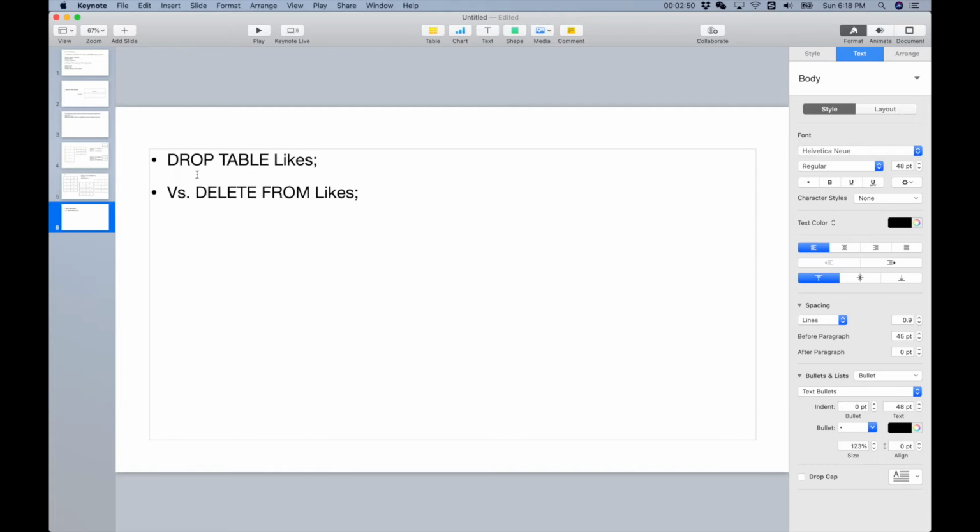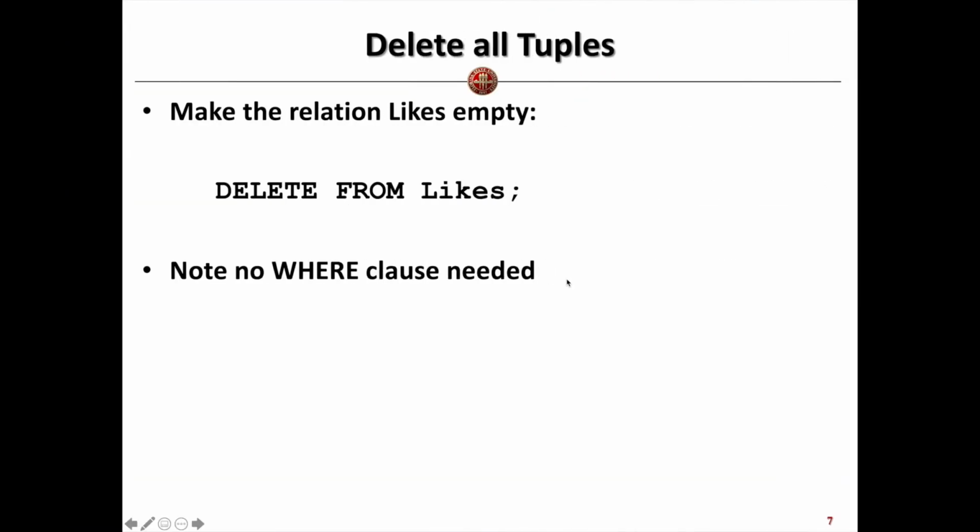You should be able to compare them with each other, right? So drop table Next will delete both the schema as well as the data in the Next table. However, delete from Next will only delete data tuples. However, the Next table is still in the database system. This table will be empty, but the schema is still there. So they are very different, right? So this is for deletion of all tuples at once: delete from Next with no conditions.